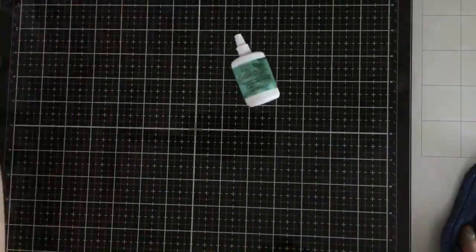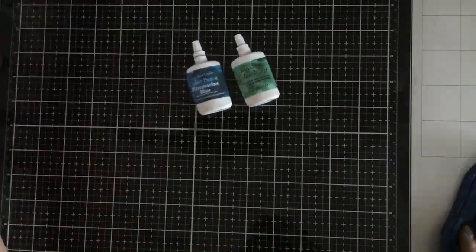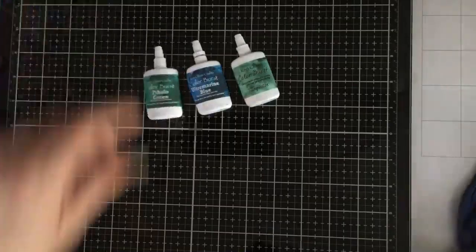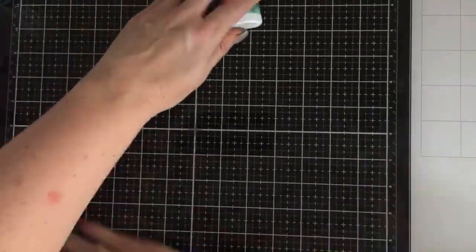So let's go ahead and do a warm mix of his colors, which I'm going to use turquoise, actually, ultramarine blue, and we'll just use some, I can't even say that, it's the green. All right.